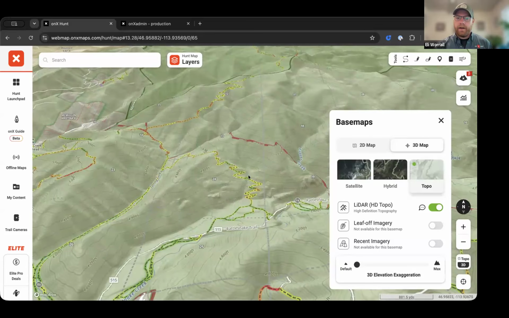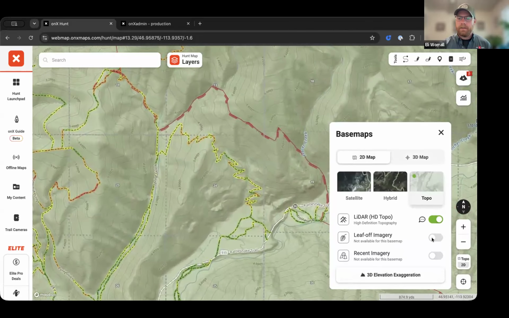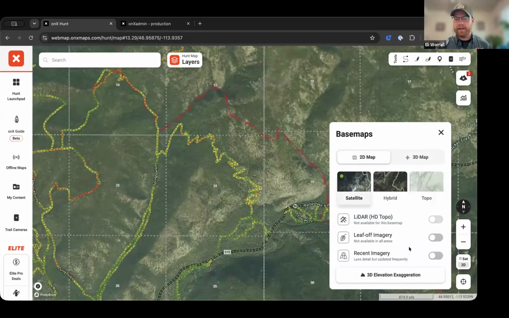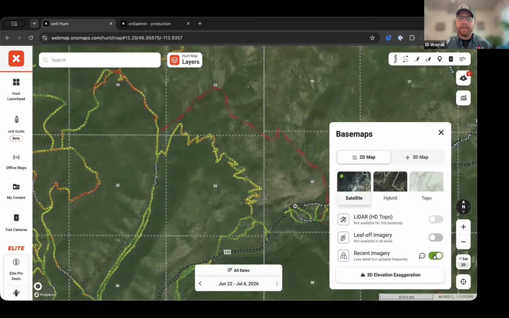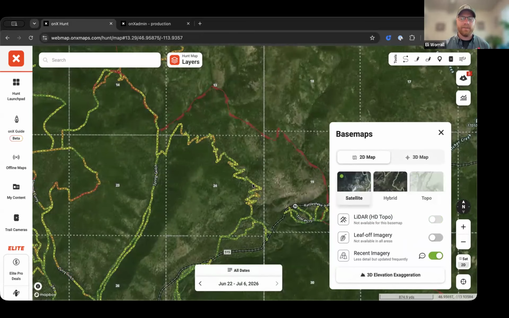All right. So with our imagery types as well, you'll notice that we have a couple of different options here. We not only have our LiDAR imagery, but if I go back to our satellite view, we also have our recent imagery available. And what that is, a 2 week old image that you can scroll back in time with. This is incredibly helpful when you're looking at what does this look like on the ground? What might conditions be when we're going in there? And what could have changed between when our standard satellite image was taken and when this actually is occurring?